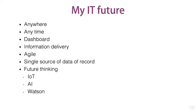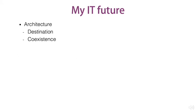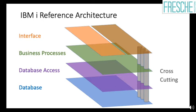Well, they might be, but we have to have technically a destination architecture. What will it look like when we get there? And we must start building applications towards that. And we also need to know that as we do that modernization, we can choose how we do it because we can build a coexistence fabric that enables the old and the new, or two disparate systems, to coexist. And so our reference architecture we've been working on essentially has multiple layers in it, and I'll go through each of those.